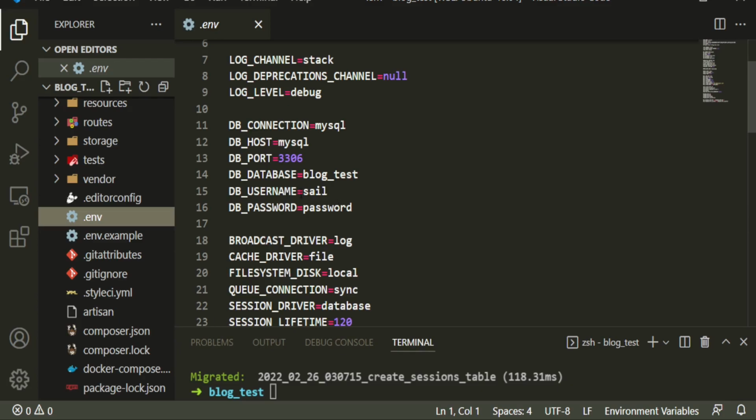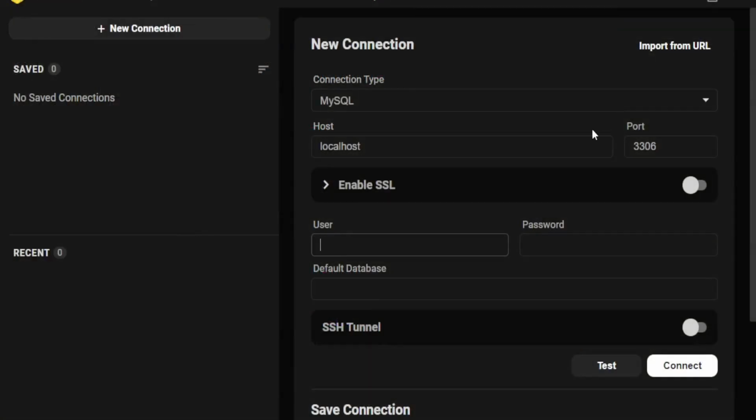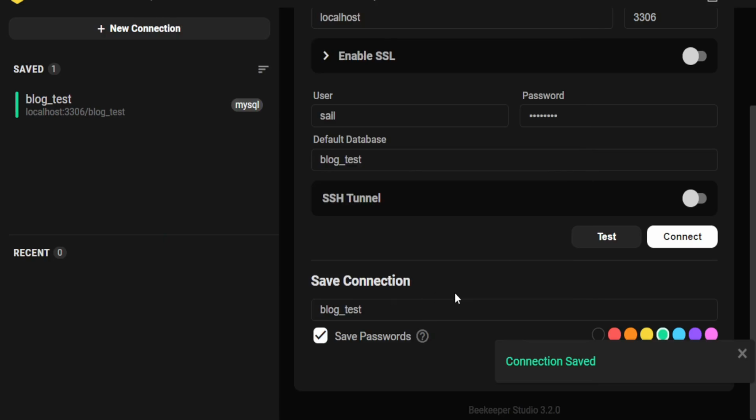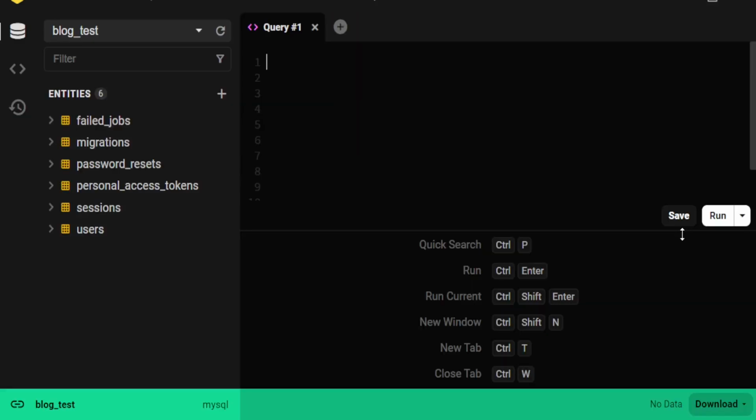The username is sail, password is password, and then the database is blog test. So user sail, password is password, blog test, that's the name of the database. And then we need to put that here as well. And I'm going to make the tab green because that's my color. So connection saved, go ahead and connect.